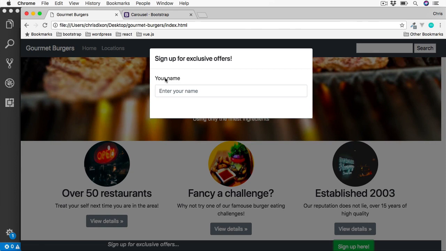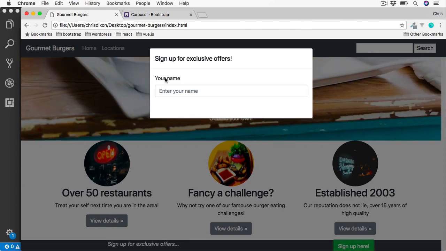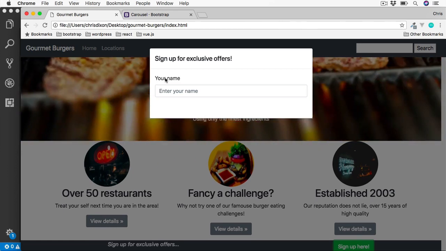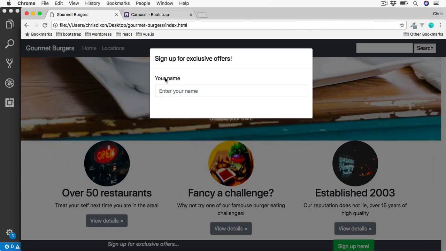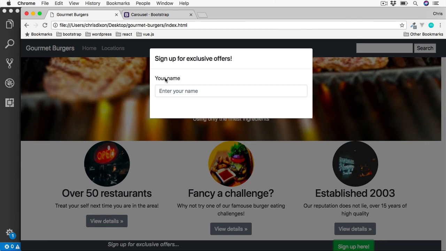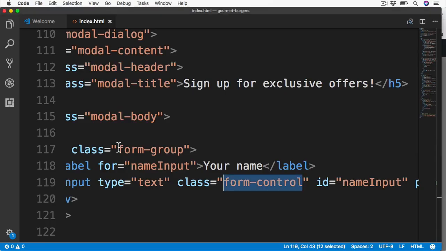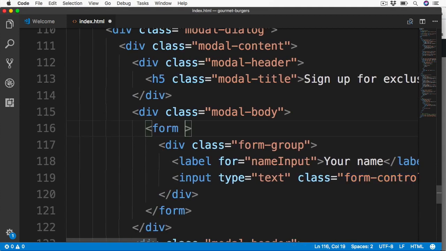This is how our form looks by default. We have the label and input on separate lines. Bootstrap applies the display type of block and a width of 100% to most form elements. If we wanted this label and input to be in line, there is a class for this too. We can add this to the surrounding form container, and the class is called form inline.